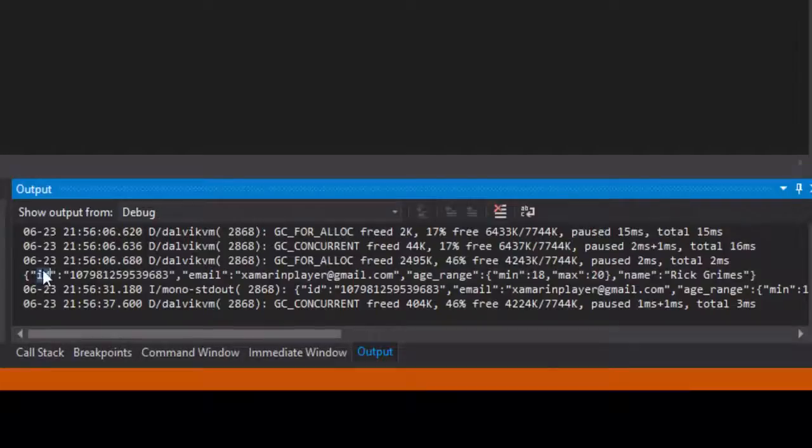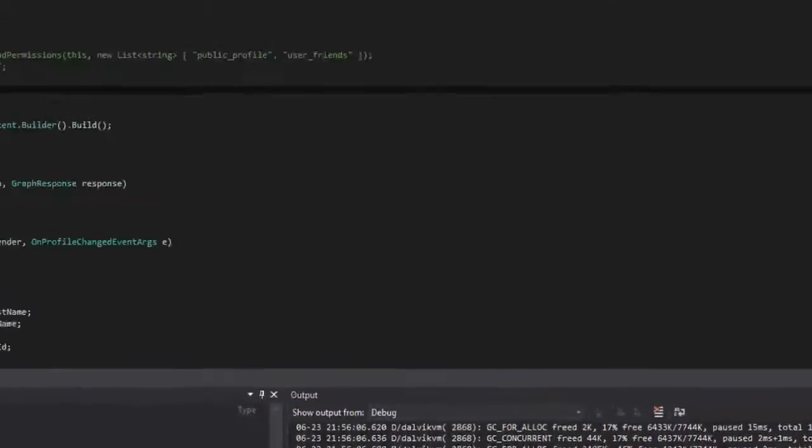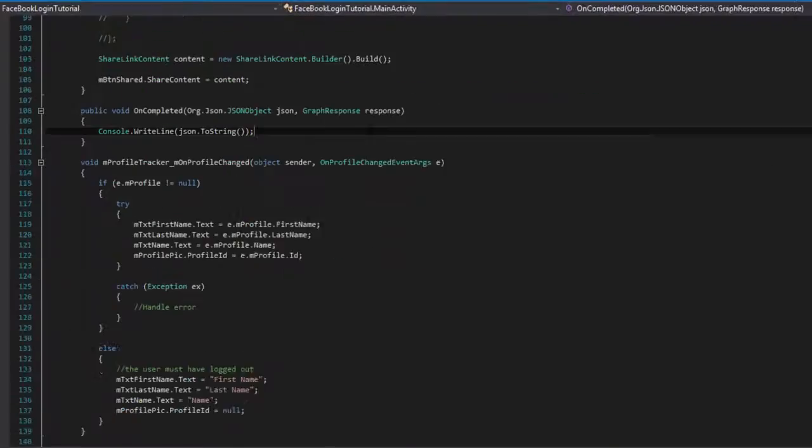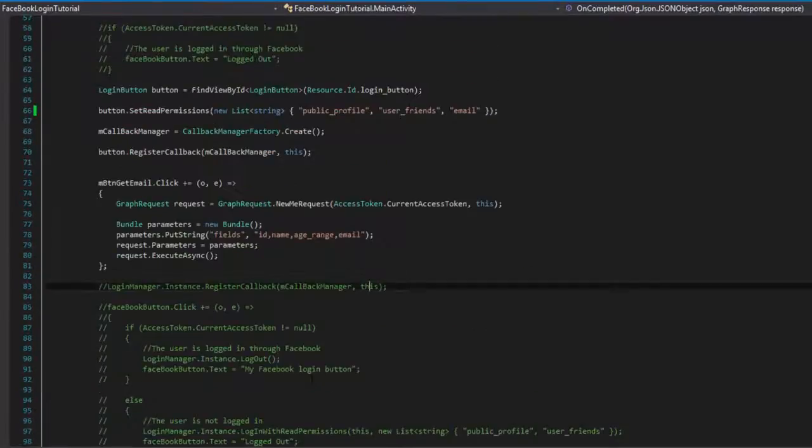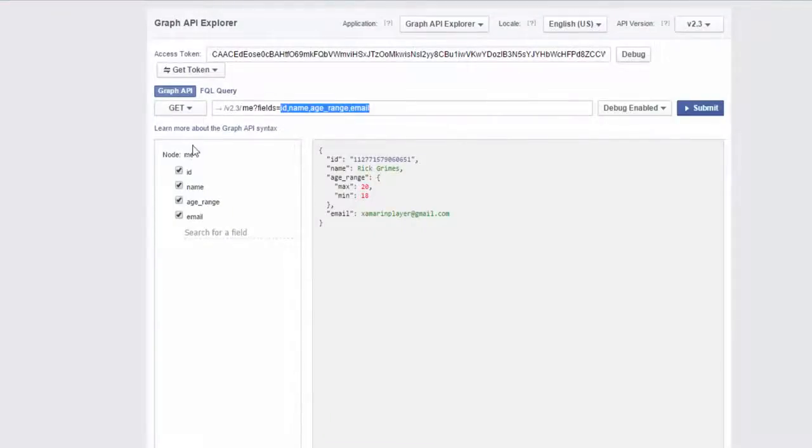So here, if you look down here, you'll see ID, you'll see email, which is the one we're going for right now. Age range, which is an embedded, nested JSON, so it's got a min of 18 and a max, so it's a range in this case. And then of course you have your name. So once again, any fields you have, guys, you're going to want to specify here. Let's go up at the top, and like I said before, these directly correspond to the fields right here.